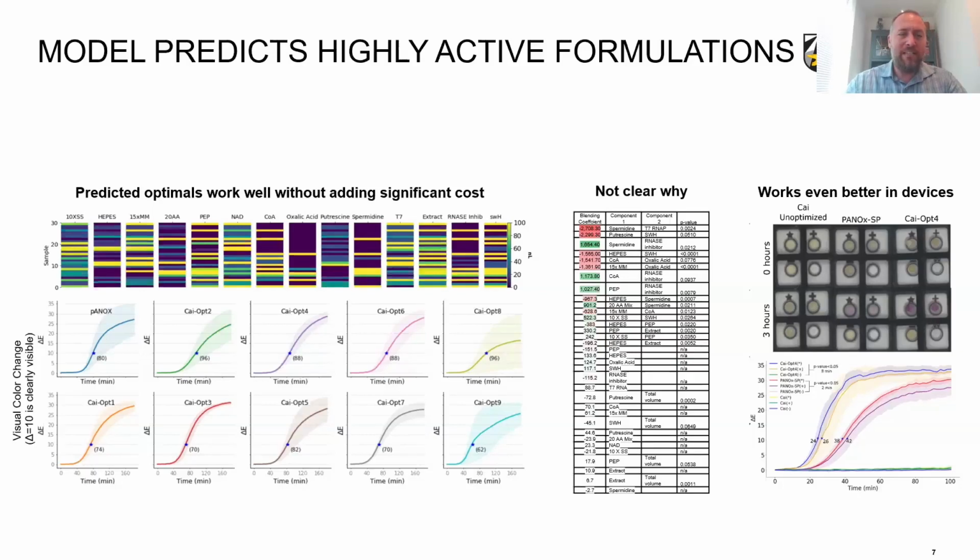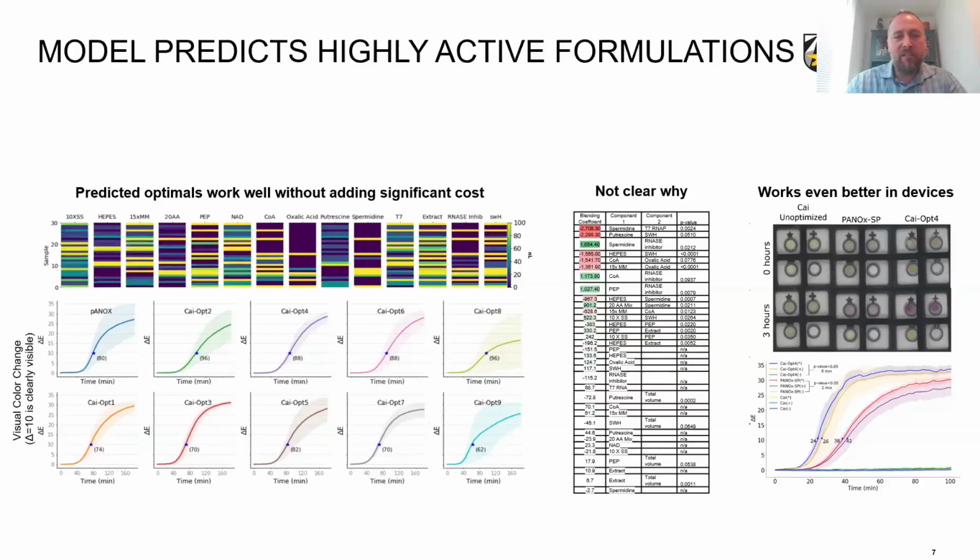And so why is this? I mean, that's exciting, but why? Well, we don't know. So if you look at the heat map at the top, this is showing how much of each of the different components is added. So the navy is nothing, and then the yellow is the maximum we allowed. And for each of the components, there is an optimal formulation that either added nothing or the maximum. So no clear indications there.